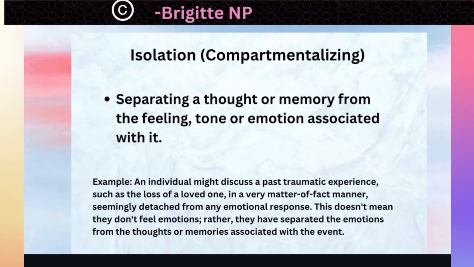Isolation, I put it in parentheses, another term for it could be compartmentalizing. So it's separating a thought or memory from the feeling, tone, or emotion associated with it. For example, an individual might discuss a past traumatic experience, such as the loss of a loved one, in a very matter of fact manner, seemingly detached from any emotional response. And this doesn't mean they don't feel emotions, rather, they have separated the emotions from the thoughts or memories associated with the event. Isolation can be a way for individuals to cope with highly distressing or traumatic experiences temporarily.